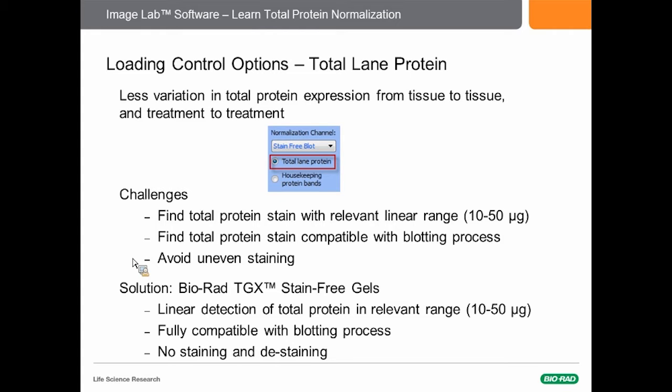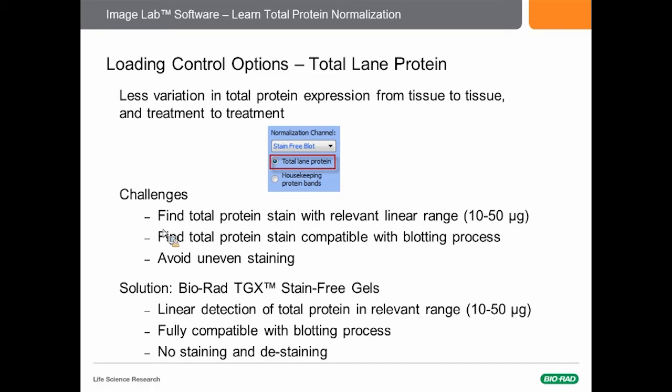So what are the challenges? The first is to find a total protein stain within the relevant linear range that is typical for blotting. Typical blot stains that are linear within the right range are Coomassie, Amido Black, and Sypro Ruby.